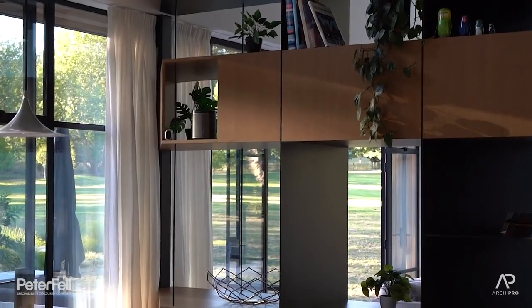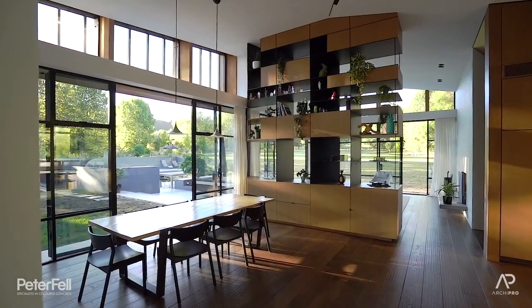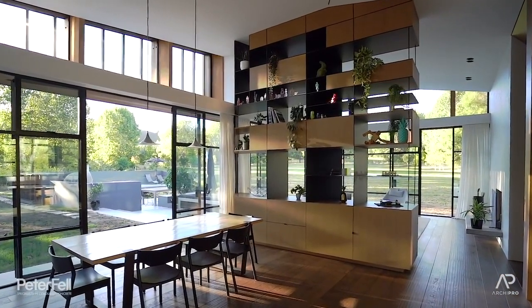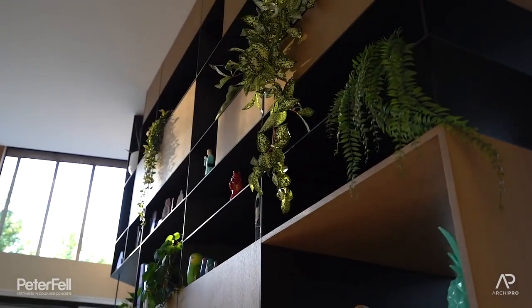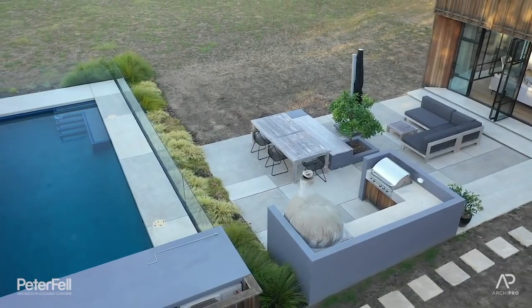The room divider is one of those things that goes back to the whole brief as well, which was that the client was absolutely invested in going on a journey in terms of the concept of the house. They wanted to learn about architecture on the journey. So the way I described things to them, they were always like, why, how? And sometimes I would have quite esoteric answers for them, but they really enjoyed that.